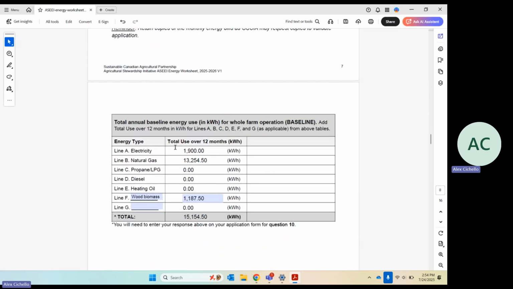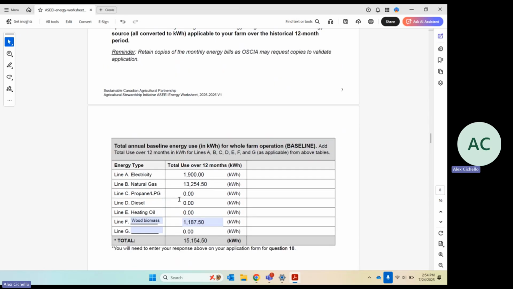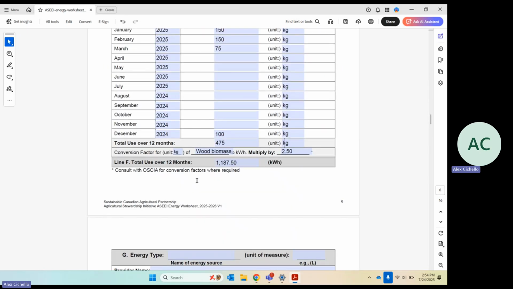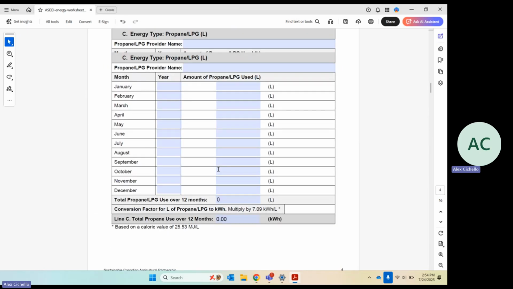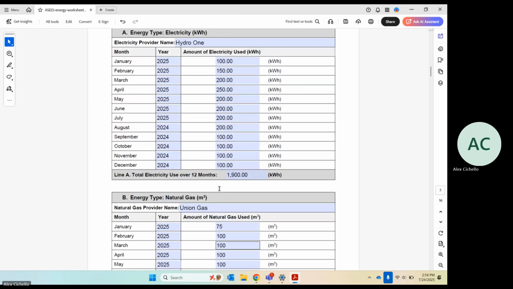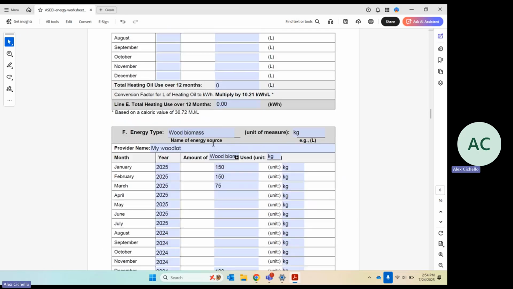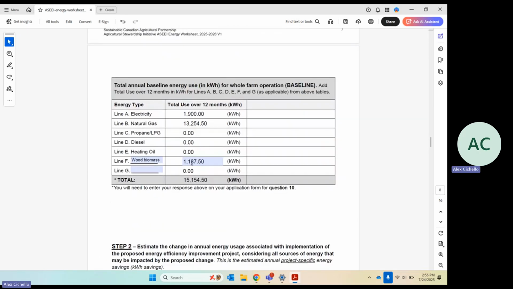Now you'll notice this final summary table is going to take these values, the 1900, the 13254, the 1187 that we have here from all of these boxes, and it's going to add them together. You see all those values. It's going to add them together for your total energy usage as a baseline in kilowatt hours for your entire farm operation over the past 12 months.